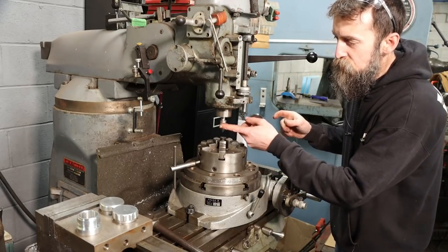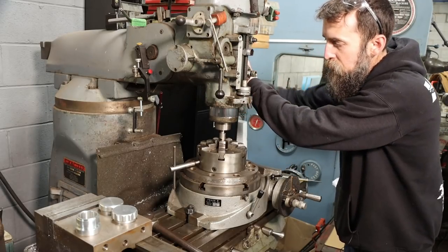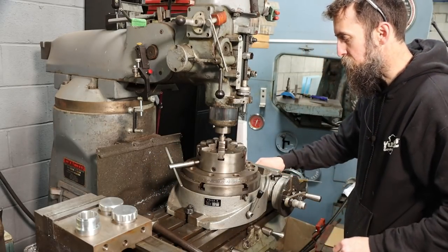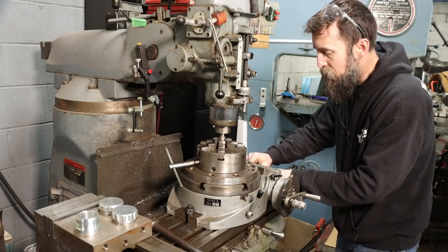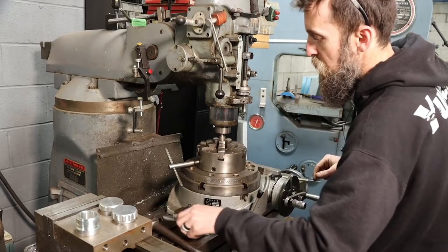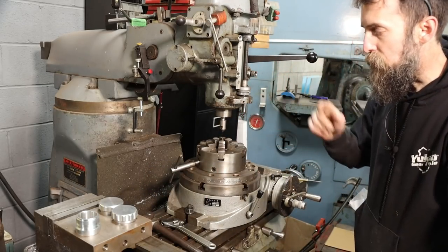So I've got a countersink in the quill of the milling machine here, and I'm just going to let that down inside of the chuck. I've got the rotary table loose on the table, and then I'm just going to tighten down the chuck. Right, for a self-centering chuck on a rotary table, if you need to be within a thou or so, this is plenty accurate enough, especially for what we're doing. And that's it. Tighten down the rotary table with the chuck, clamp down on whatever you got in the quill, and there we go. We are centered both X and Y within reason, that fast.